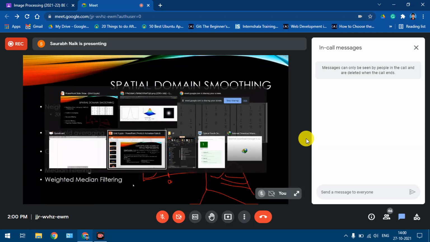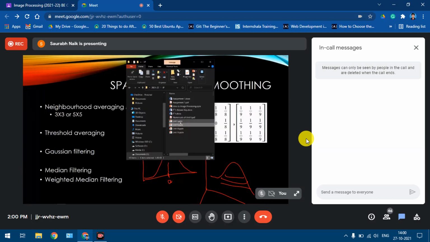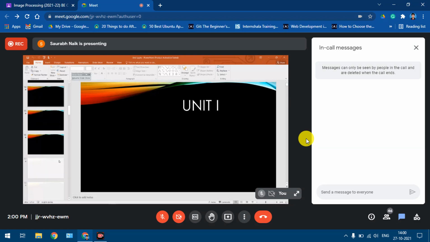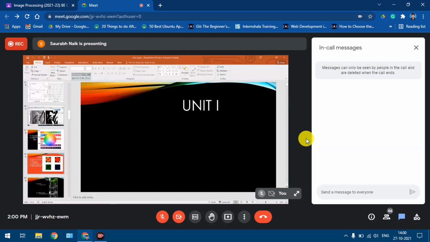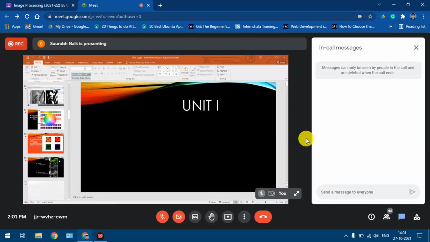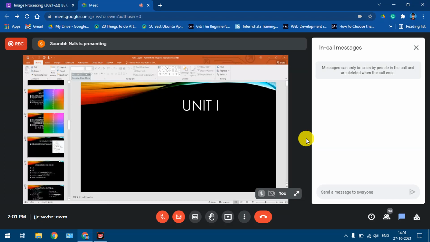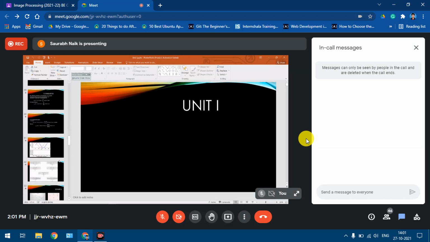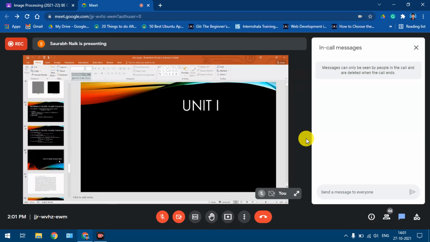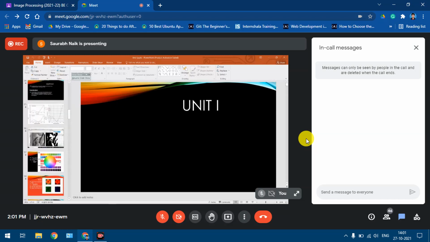Okay, now looking at that, I also remembered I was supposed to show you all this in terms of the gray levels I was explaining, the differences between having a single gray level and multiple gray levels. It's not here.